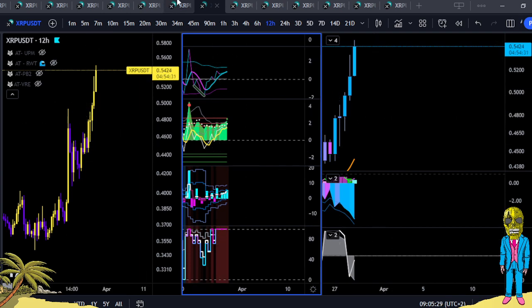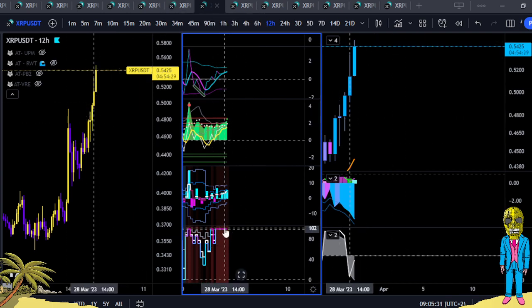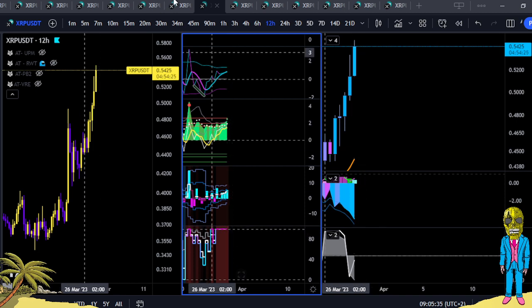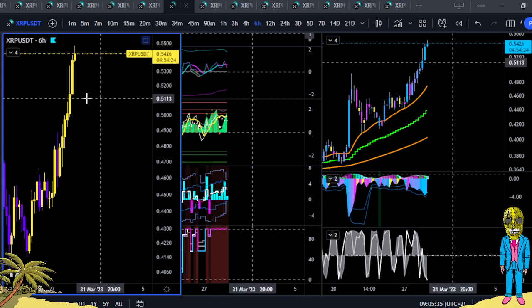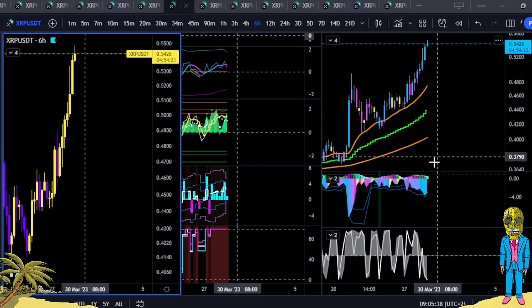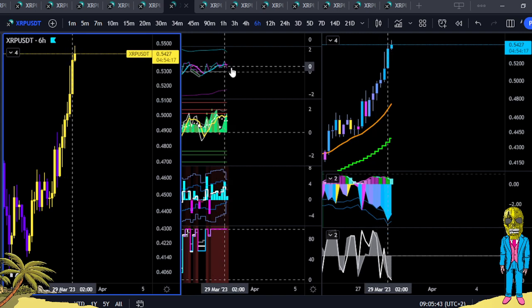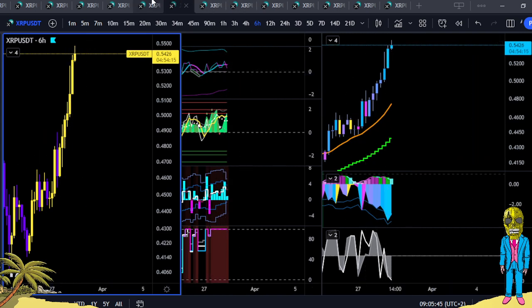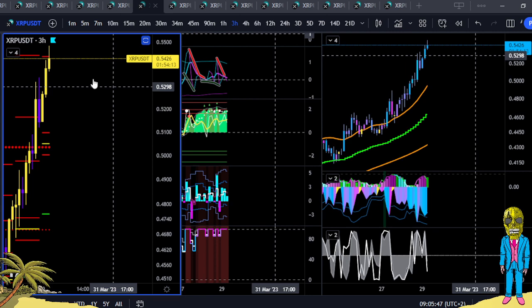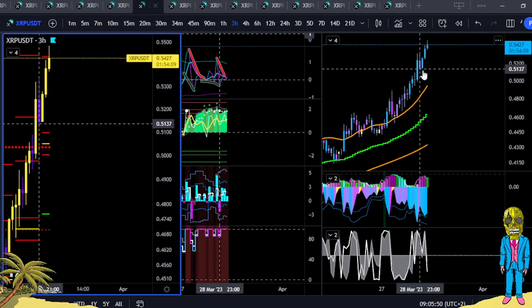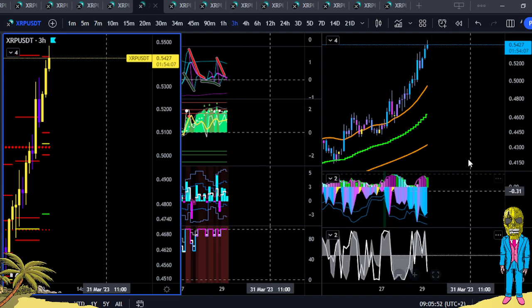I don't think we're going to use the 12-hour for serious observation. We'll just wait to see at what price it stops flashing red, and we'll mark it off, and then that will become the point to fight for. Okay, so there's still some positive drift in the book, which is keeping these shorts from coming through on the 6-hour. Now we're starting to hit something. We're closing below the VRE level, and there's still an opportunity on the 3-hour for hidden bull div.